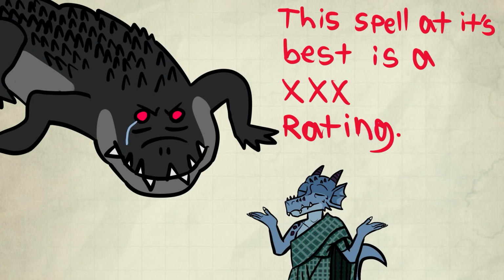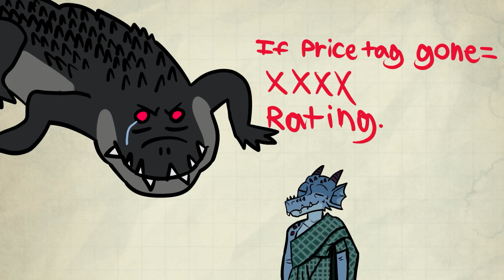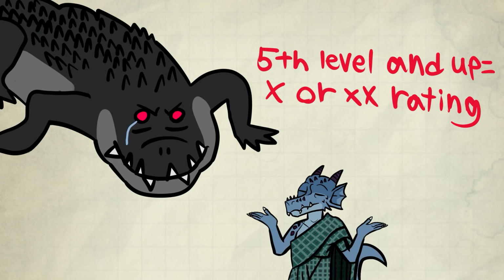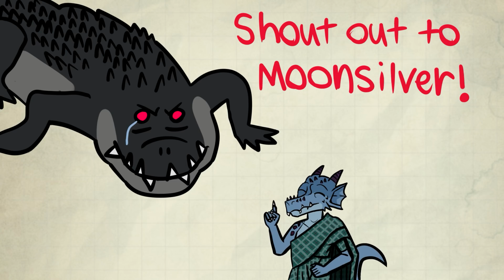Even with this spell at its best at level 3 and 4, it's not a 5-star rating like Spike Growth and Pass Without Trace. This is a 3-star, and it's really because of that price tag. If the DM removes the tag, then it's a 4-star. Then once you hit 5th level and up, the spell quickly takes a nosedive to 2 or 1-star rating. It's all over the place really. Shout out to Moonsilver. He's really why this video exists.